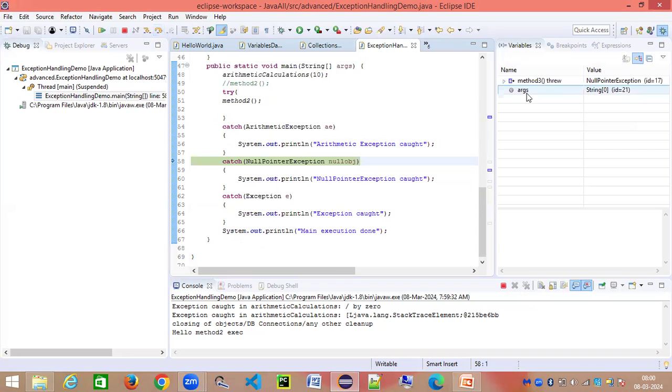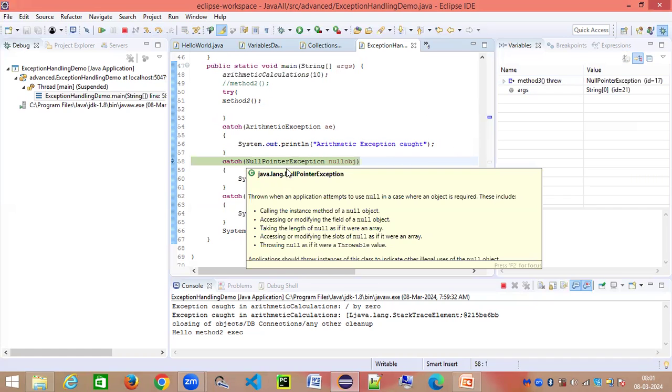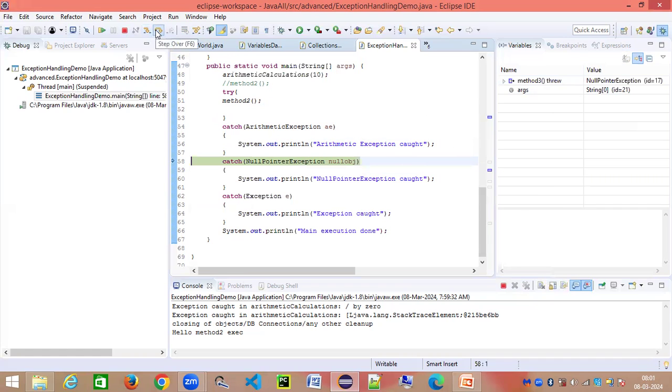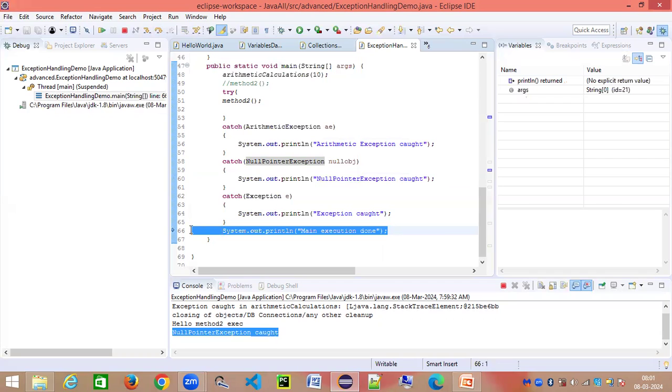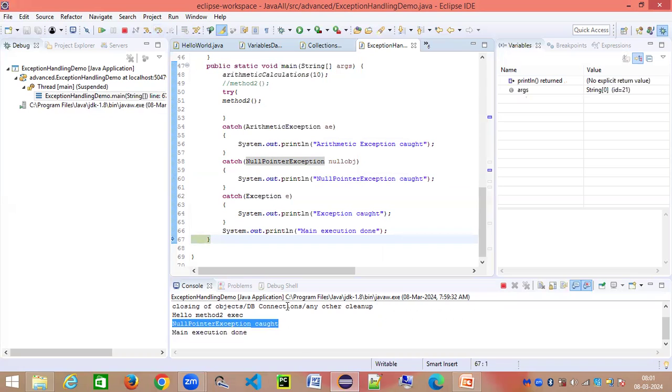And you can have a look at the variables which are getting captured on this variable section here. Okay, so it has come outside of our execution of method 2, and we have got a null pointer exception caught here. Okay, and once we go again to step over, you can see we are going to print now this particular line. So if you again do step over, it's going to show that in the console, right? And now if you again do step over, it's going to print main execution done because this is currently getting highlighted. This arrow mark is showing that it is currently getting highlighted. If I click on step over, it says main execution done.